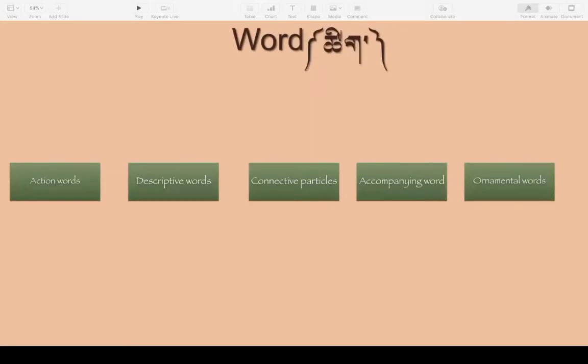Now we're going to go to the second type of combination of letters that we have, the structure. This is called word, or tsik. So one may ask, what's the difference between word and name? In the Tibetan grammatical system, the most general term is name, which we call Ming, but that Ming or name is not the Ming or name that we just discussed. This one is the subgroup of that one. So this is the second type of Ming, which is the word.